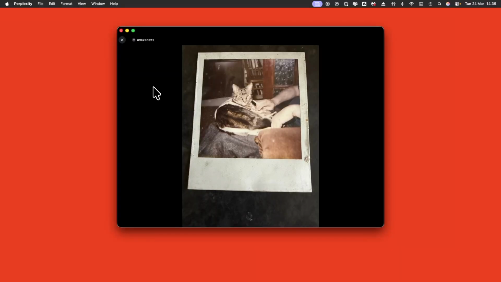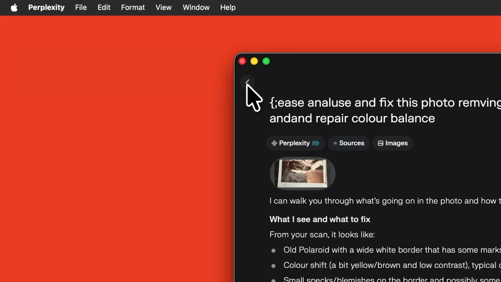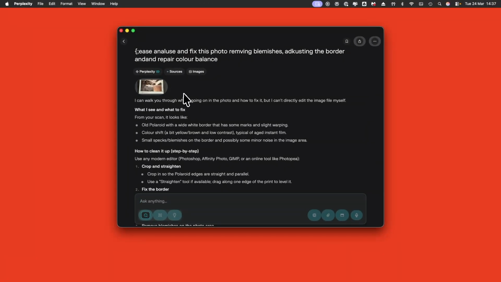I can still see the blemishes on the border of the photo. So what it seems to want to do is simply walk me through how to fix it myself. It identifies it correctly as an old Polaroid. Color shift, small specks, etc. How to clean it up step by step. Use any modern editor. Well, I wanted it to do it.